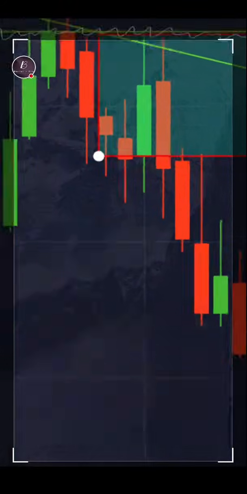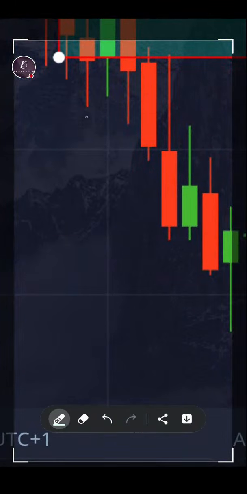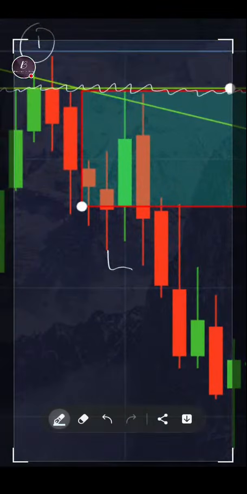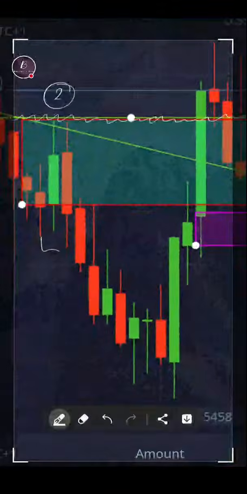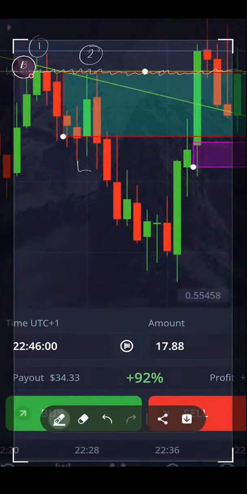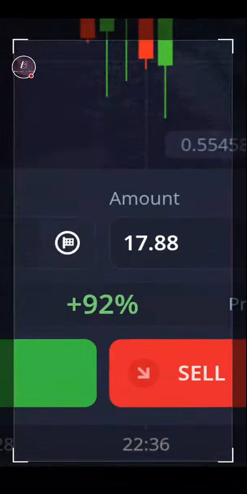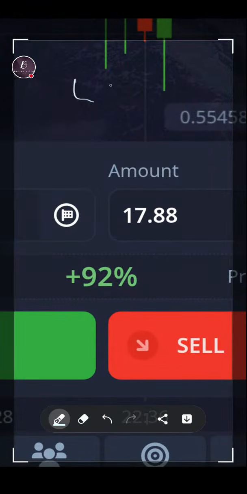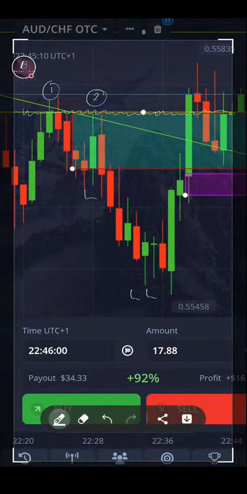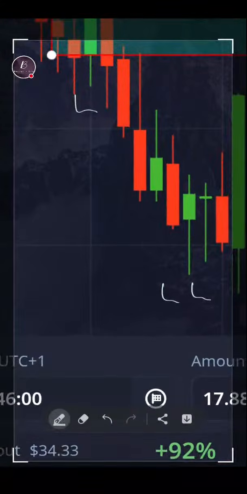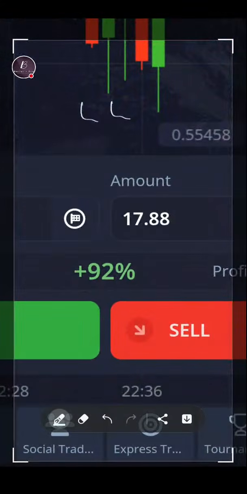Then price came down and gave us a lower low. A low, I mean. You understand? So price touched this level, the sellers rejected it, and they came back again into this level. We call it the second touch. After the second touch, the sellers pushed the price down again and gave us this lower low. So we had a low the first time, but this one is a lower low this time around. It's lower than the previous one. You can see this is a low, and we have a lower low here.